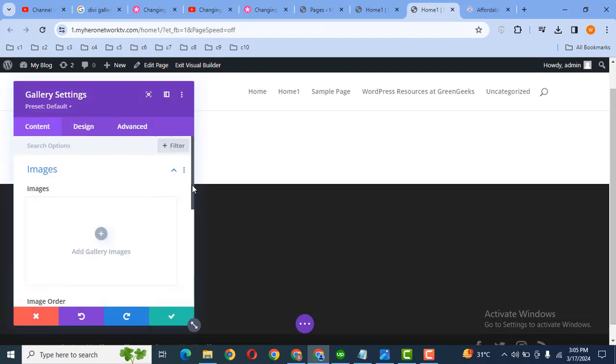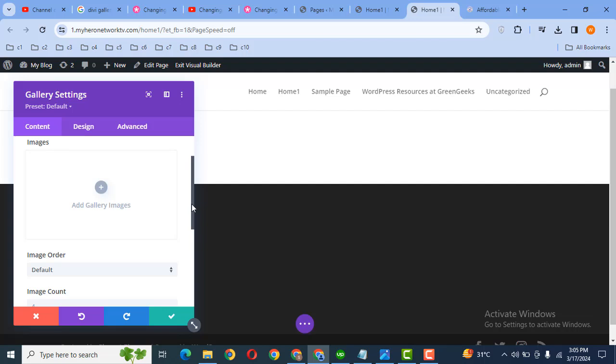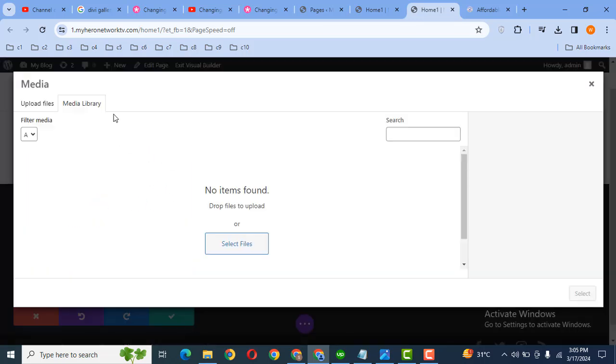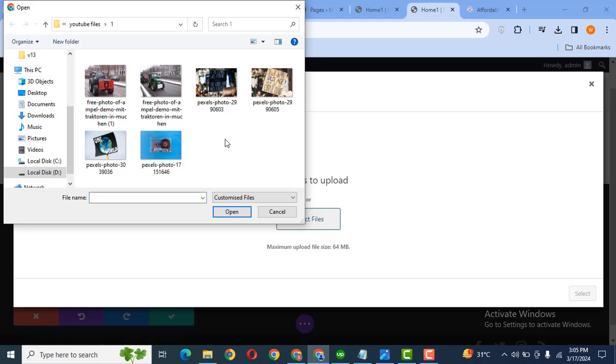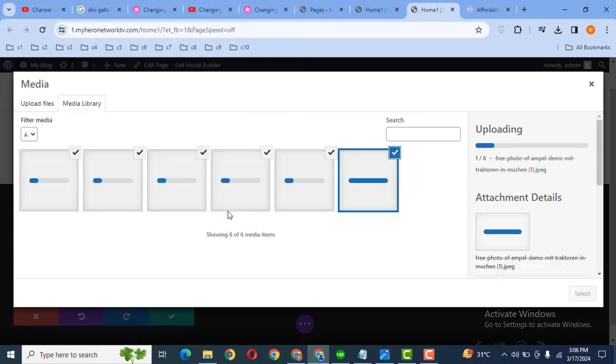And after that, here you can see there is no image in the gallery. Now let's upload images. Select here. Then we need to select some images. Just use the Ctrl+A command so that it will select all of the images from your laptop. Then click open.